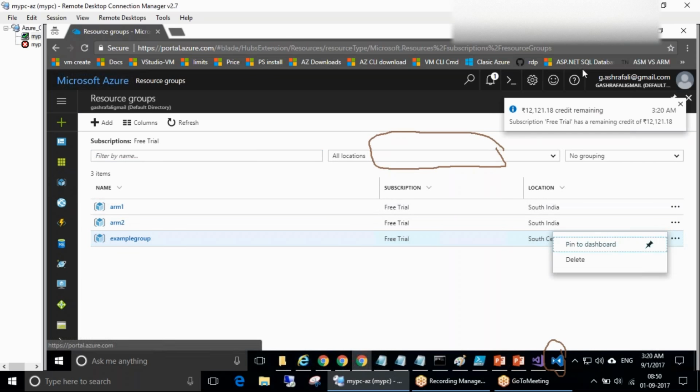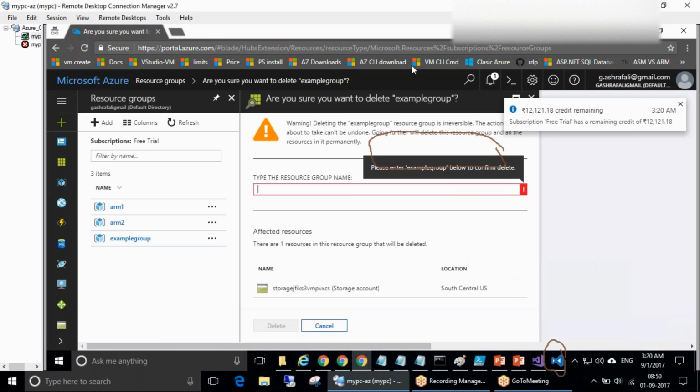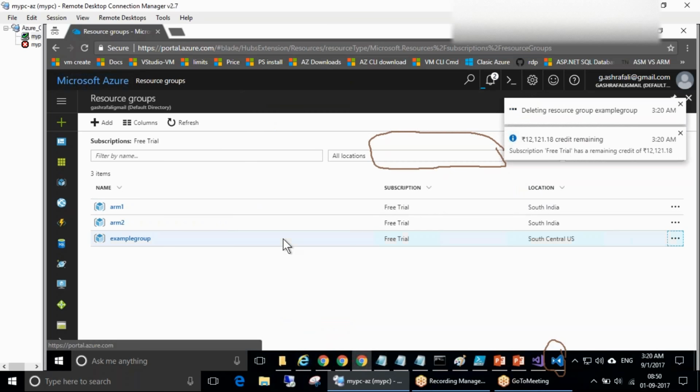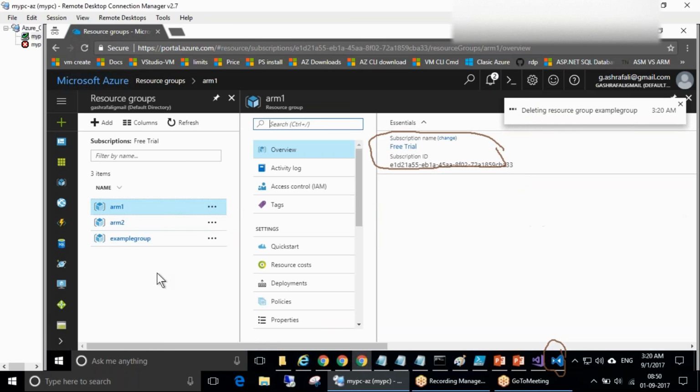So I think this was created earlier, part of the testing. So you tried with the ARM 1 and ARM 2, right?